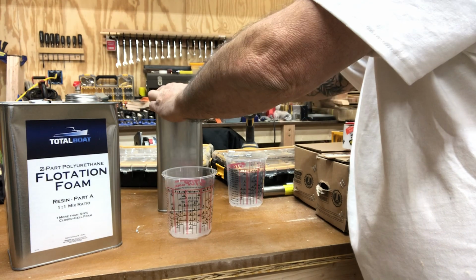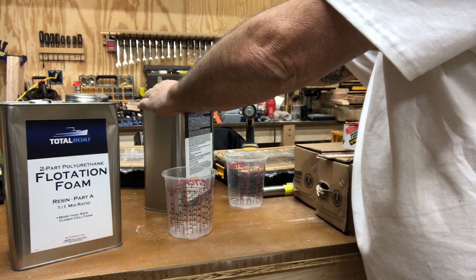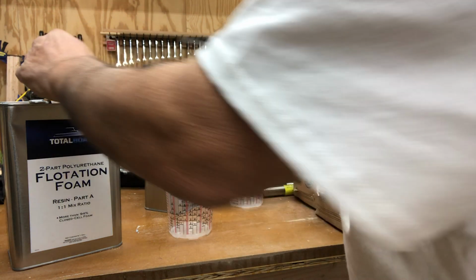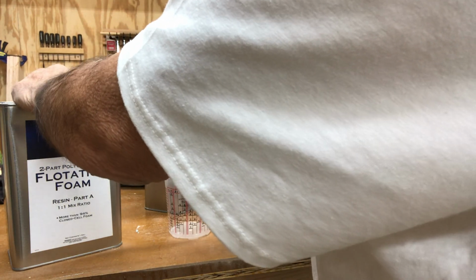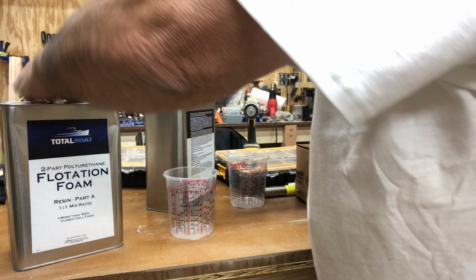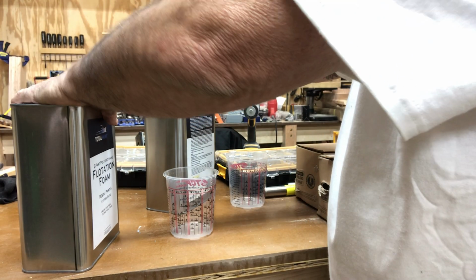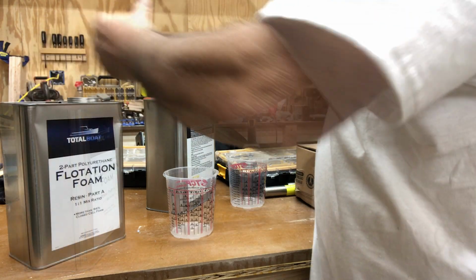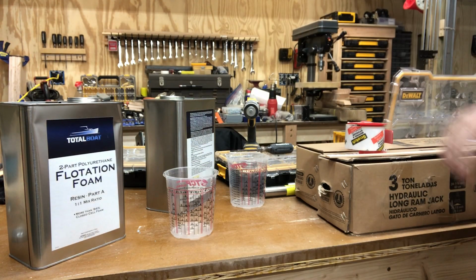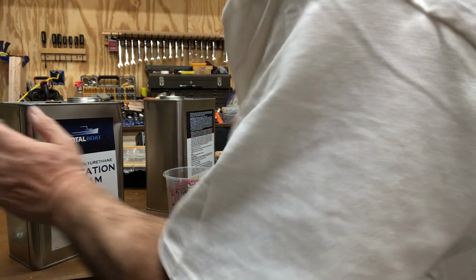This is the first time that I've used this particular brand. So I am actually not sure how quickly it's going to react. Usually you get a few seconds, you get a few minutes. 1-to-1 mix, 16-ounce cups. Let's do the first one, half and half.